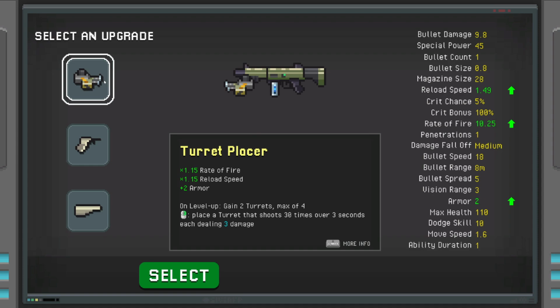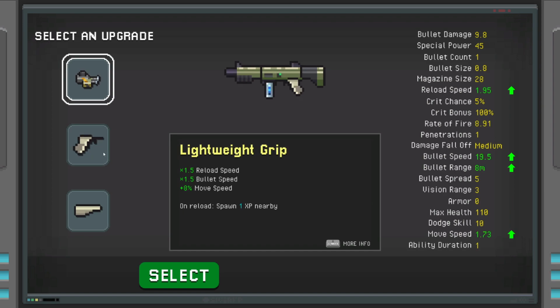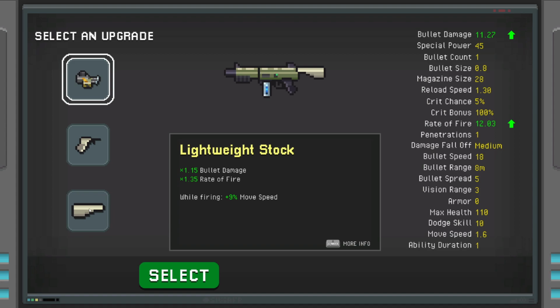Turret placement. Oh yeah, they're active abilities you get as well. And they'll respawn turrets, there are landmines, there's a flamethrower, which is really good. Lightweight grip. Spawn 1 XP nearby. Increase my reload speed. My move speed goes up. Well, moving, yeah, I should mention this.